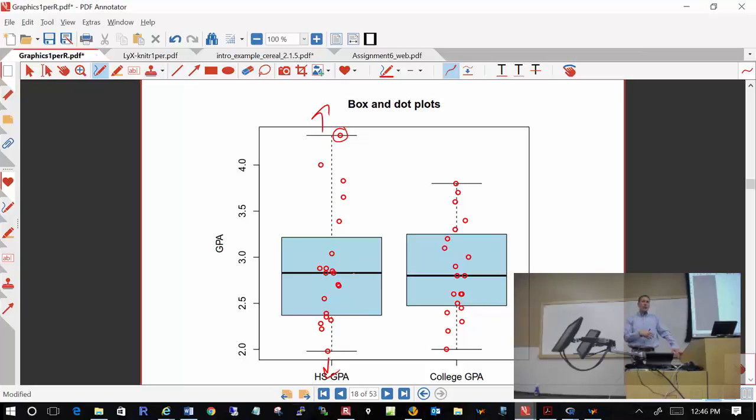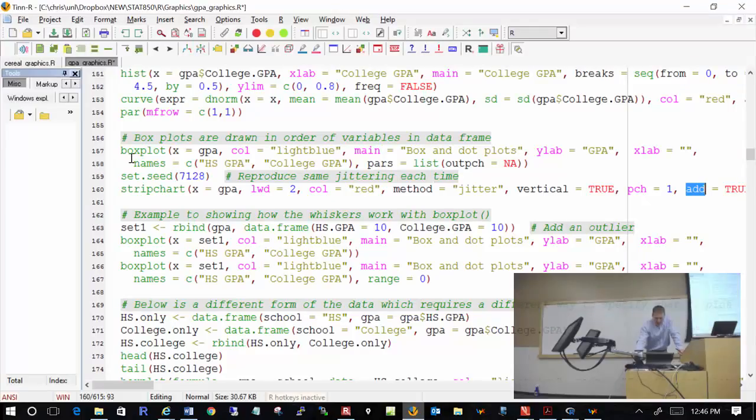We've talked about random number generation before. A seed number allows you to always get the exact same random numbers back. Well, we can set a seed number here so that we get the same movement in the x-axis direction every time I run the plot. So to set a seed number, guess what? There's a function in R called set.seed. And in parentheses, you put the seed number. It doesn't matter exactly what you put in there. I allowed my fingers to randomly choose 7128.